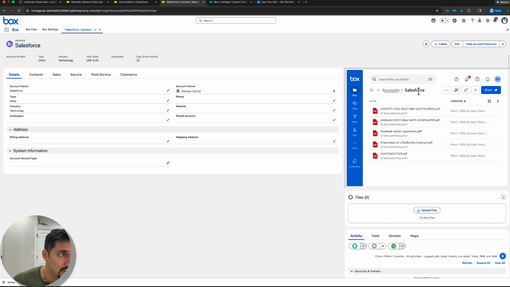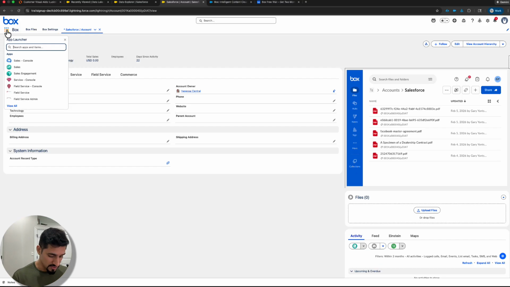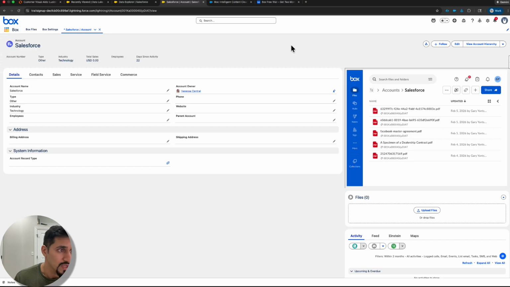As you can see here, the folder taxonomy will start with the object name and then the account name for this account. But if it was cases, we'd be talking about the case number here as well. That taxonomy and that folder and file name structure can be edited from the Box app itself. You can head to the app launcher in the top left and type in Box to be able to adjust those settings. There's something I want to call out here.